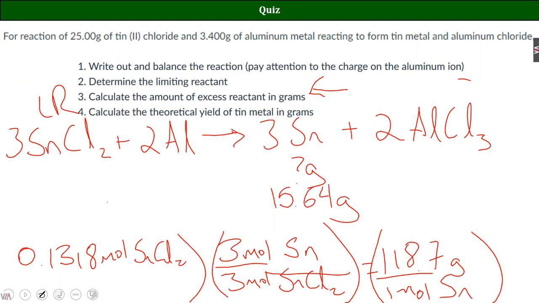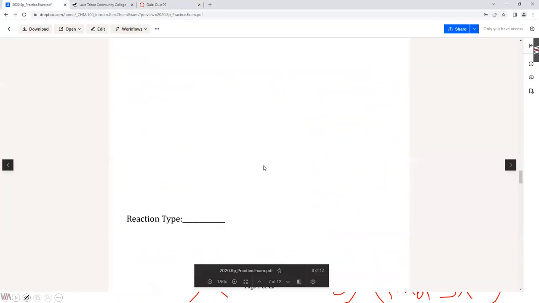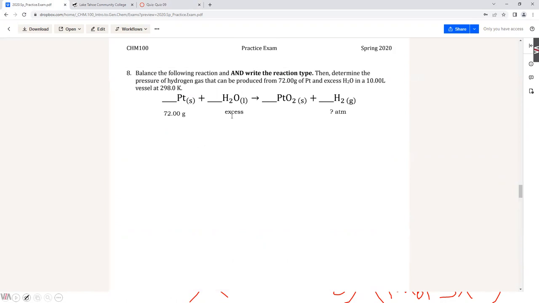And if it straight up says you have excess, then it doesn't matter what you're limiting. You already know your limiting reactant, right? So you don't have to use everything. So in this case, platinum metal and excess water. Doesn't matter how many moles of water you have, it just matters that you're not running out. And if I just tell you it's excess, then you don't need to do any math with limiting reactant. Limiting reactant's platinum. That's it. So in that case, you're just using platinum. You're ignoring the water because you just have enough of it.